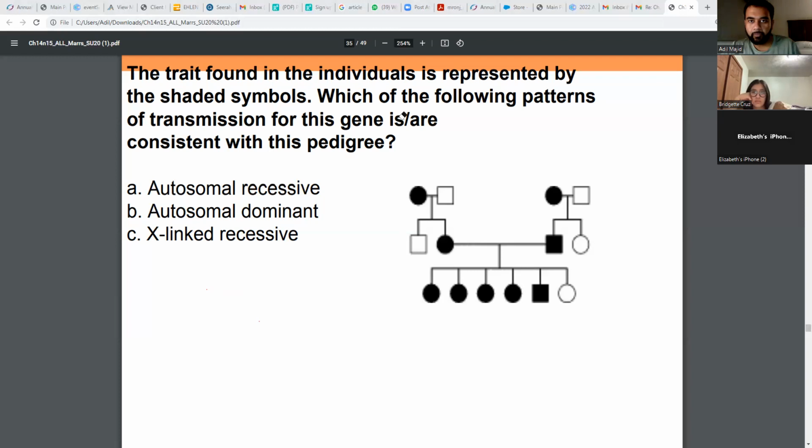So if it was X-linked recessive, the male, this square would also be shaded? No, we would do all the stuff that I did a second ago. See, I told you weren't paying attention. I'm paying attention, but I don't. No, earlier, when I was doing all of this, with the big X and the little a and the big A.